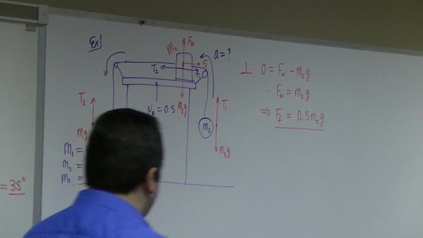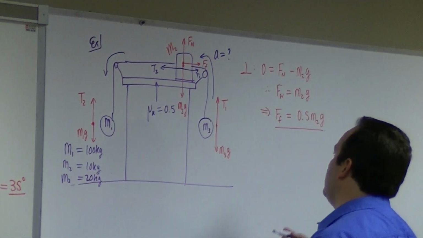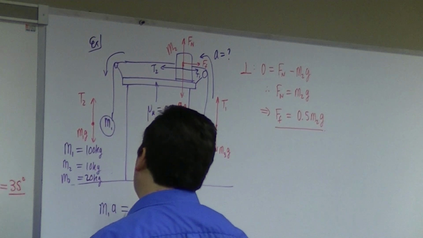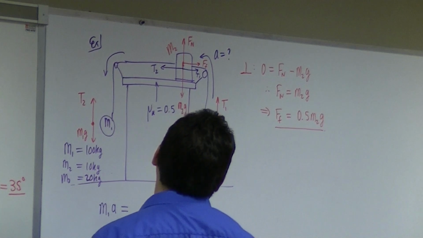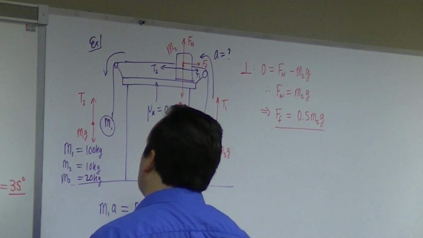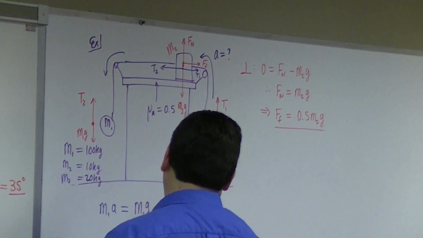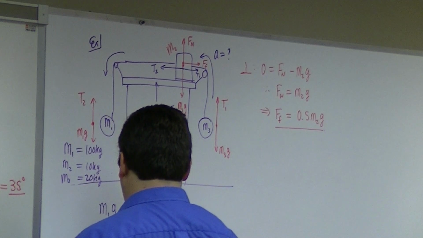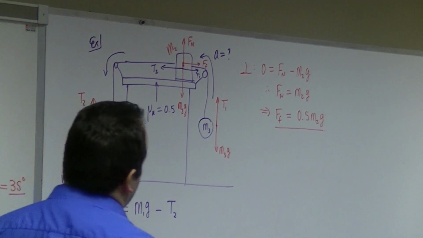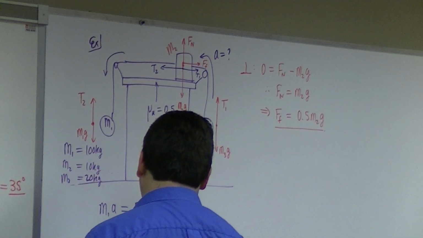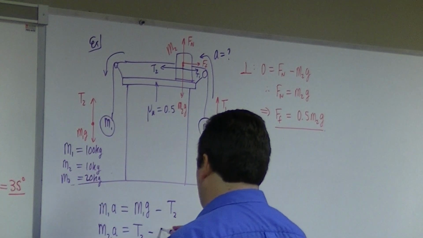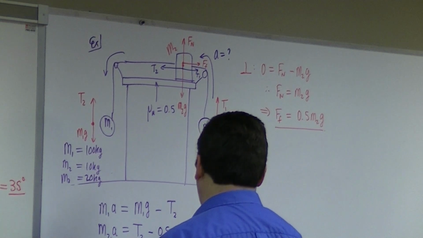Let's go. Okay, so we've got 3 Newton's laws. I'm going to write them here. First of all, M1A is equal to, let's see, A positive was this direction, right? So that makes M1G positive minus T2. M2A is the kind of interesting one. T2 is in the positive direction. And I've got the force of friction, so minus 0.5 M2G this way.